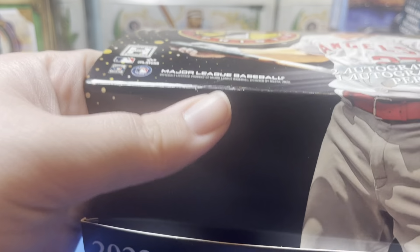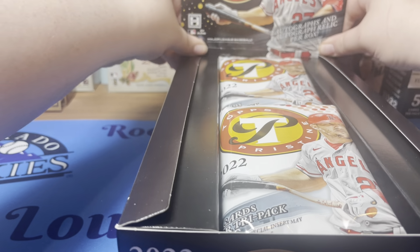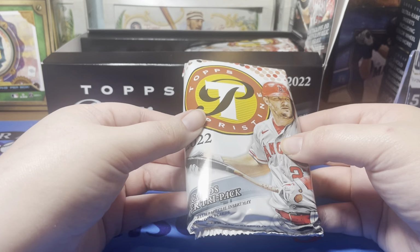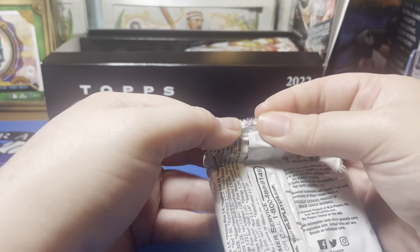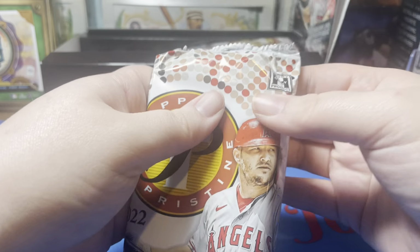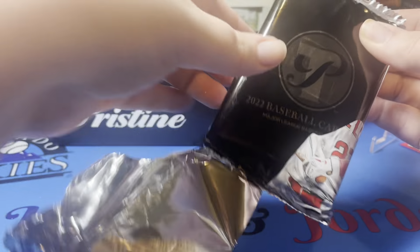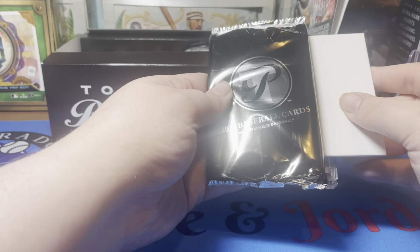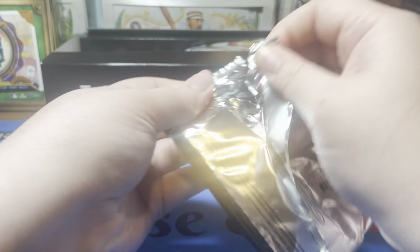If you have not seen it already, it's a pack inside a pack inside a pack inside a pack. So this is what your pack looks like. I'm gonna set it this way because maybe it'll work. So it's a thick pack and it's a tri-pack. So you get a pack inside this pack, and then inside that pack there's another pack. And sometimes these don't work out. So I guess the thicker one. Okay, so I'm gonna save this until we're done with the actual pack.